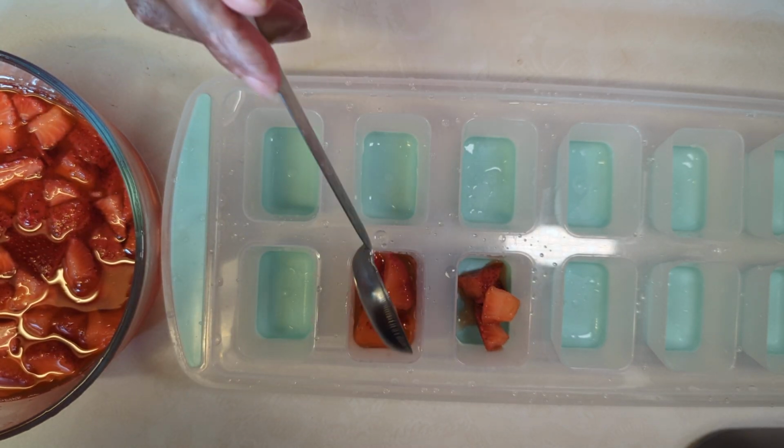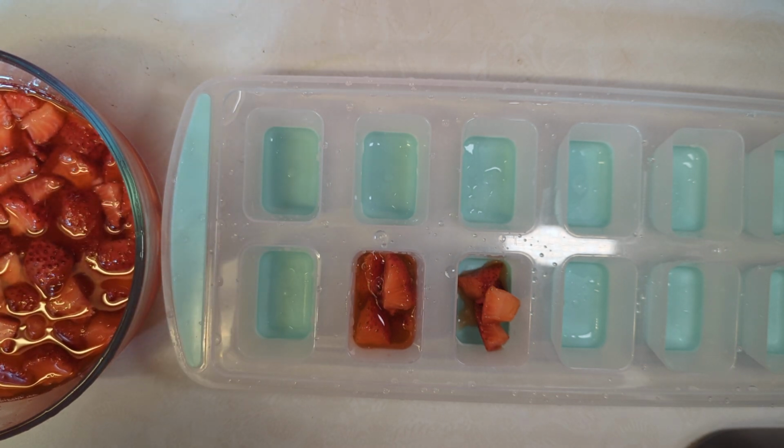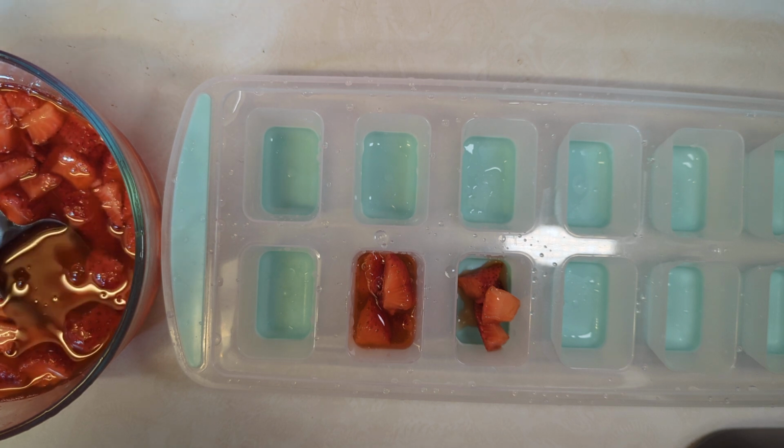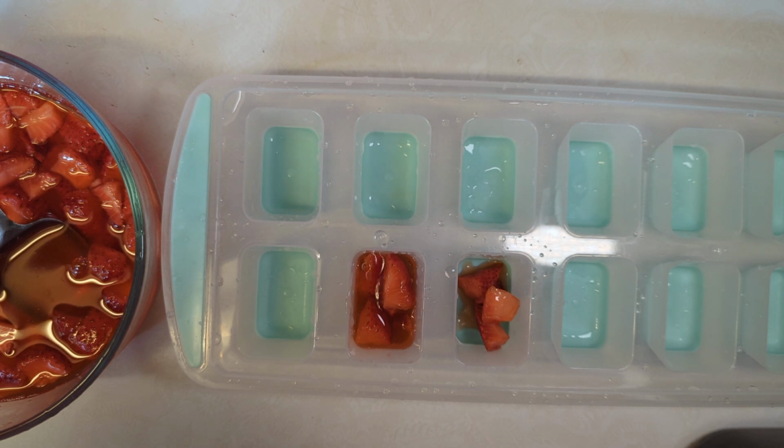And like I said, I should taste of it to make sure that it hasn't turned. Let me get another spoon because I'm not going to dip the spoon that I'm using to add to the ice trays to contaminate it. So be right back. Oh, that's still good. That is so good.